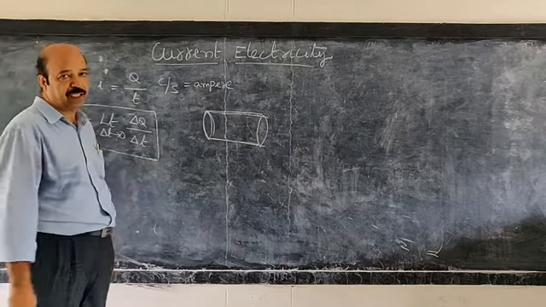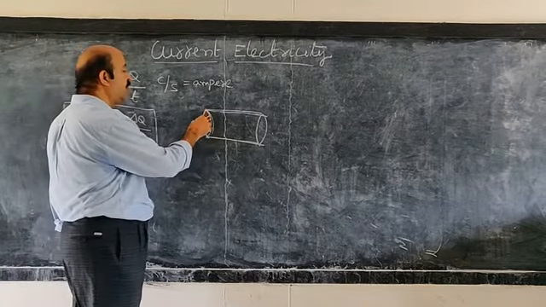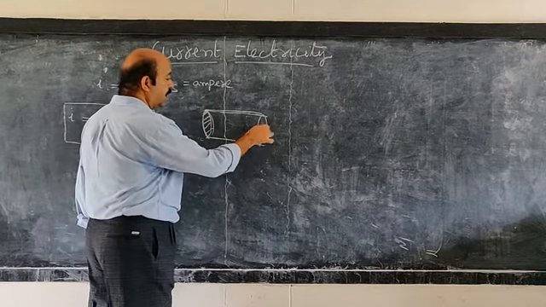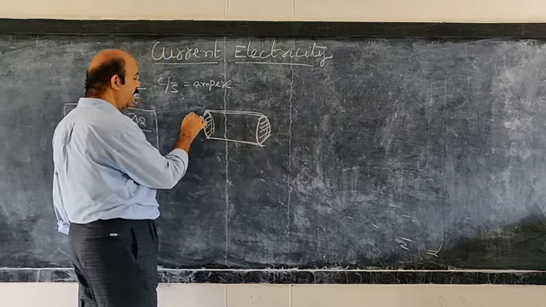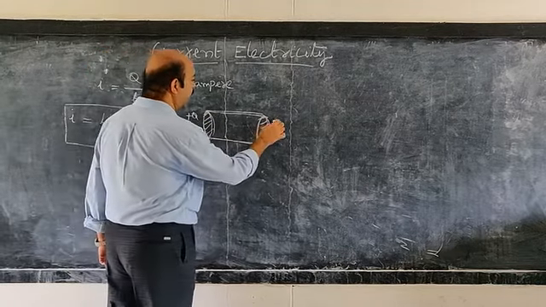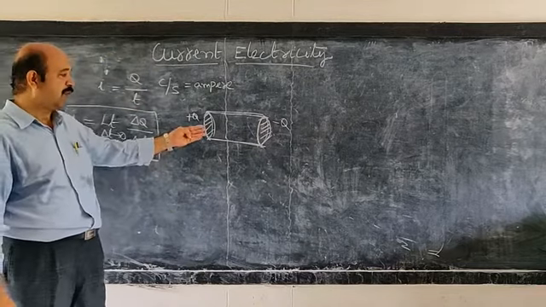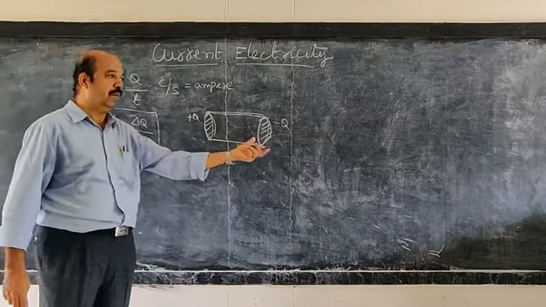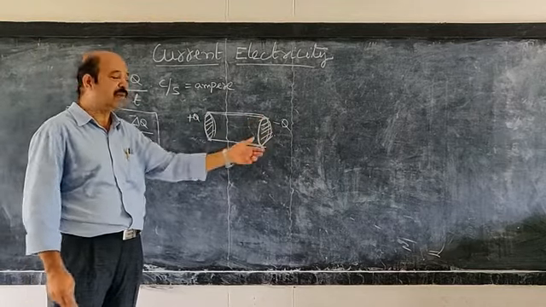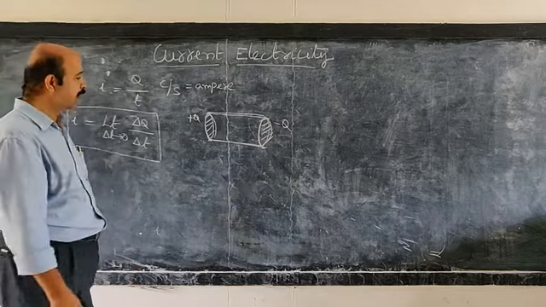So to create an electric field, what we do is we fix the two ends of this conducting cylinder with plates, one side having plus Q charge, the other side having minus Q charge. That is, take dielectric plates of the same cross section and give some positive charge to one plate and equal negative charge to the other plate, then fix them at the two ends. So imagine like that. Then what happens?